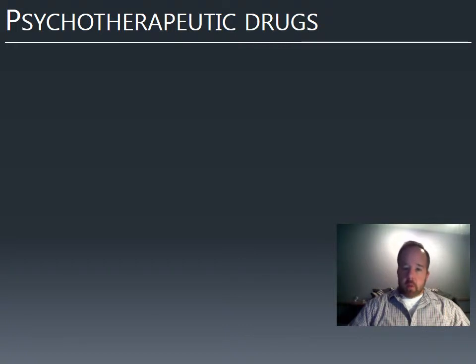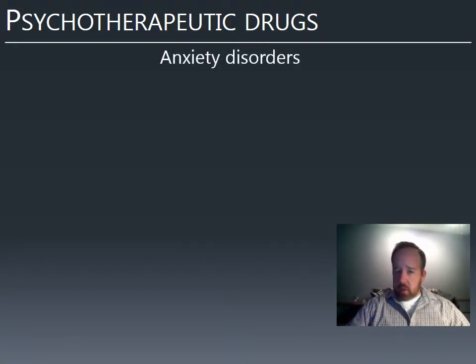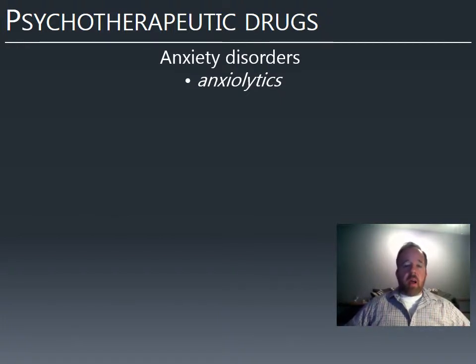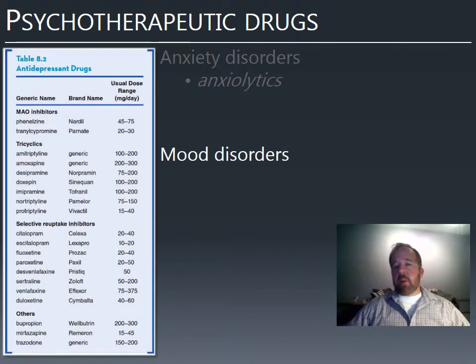So moving on to drug treatment, as I mentioned, you have the anxiety disorders, and these are mainly treated with anxiolytics, and we talked about that last week. So these are depressant drugs that decrease the excitability of the nervous system and thereby alleviate anxiety. So I'm not going to spend much time on those because we've already talked about them. You also have the drugs for mood disorders.